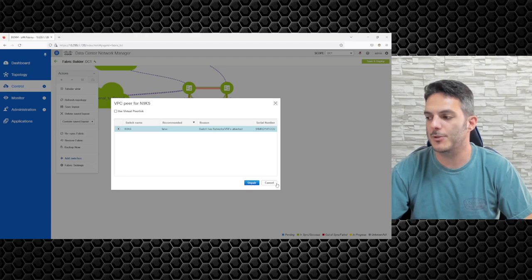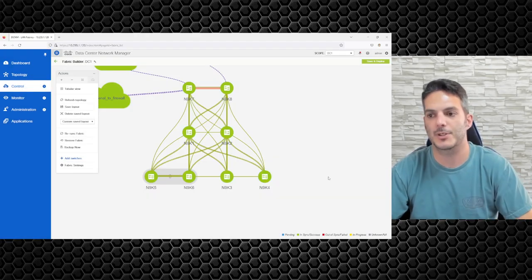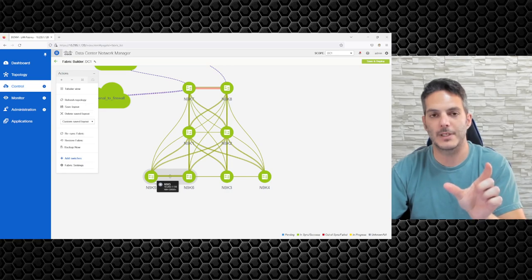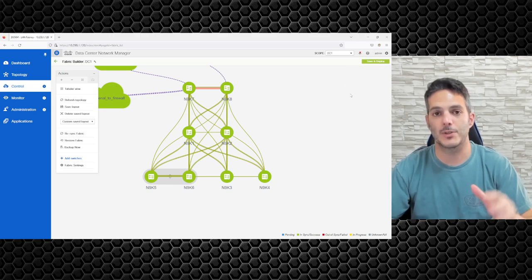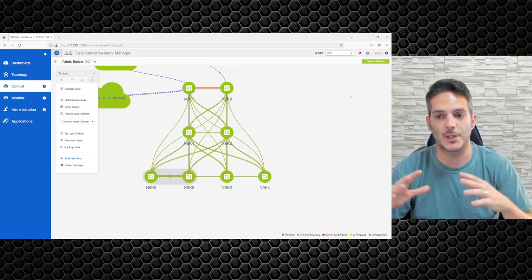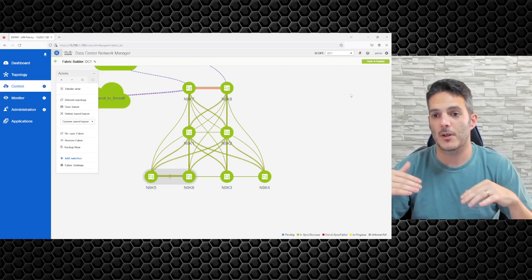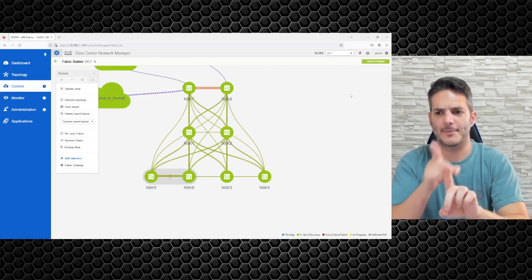unpair it. But once you've unpaired it, and this is before you've done anything with the fabric, all you've done is a discovery at this point. Once you've done that, you've paired it via the VPC. What you'd be able to do then is come up here to save and deploy. By clicking save and deploy, it's going to generate all the configs that are necessary for the fabric, once you set the role and the VPC. Once you've done all that, what ends up happening, actually I need to take a half step back.